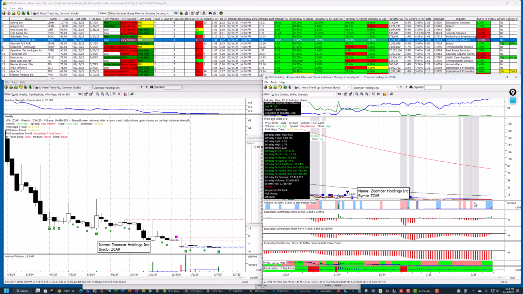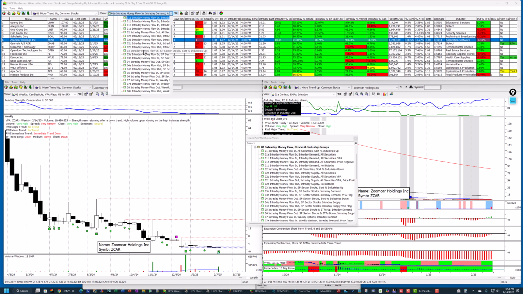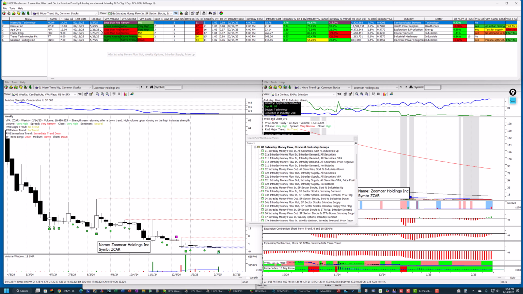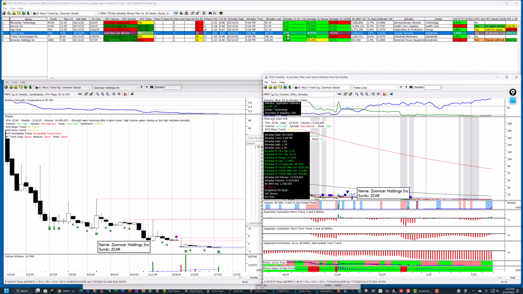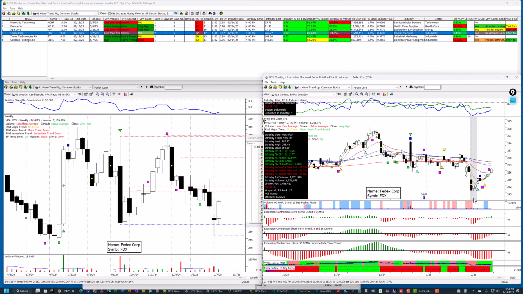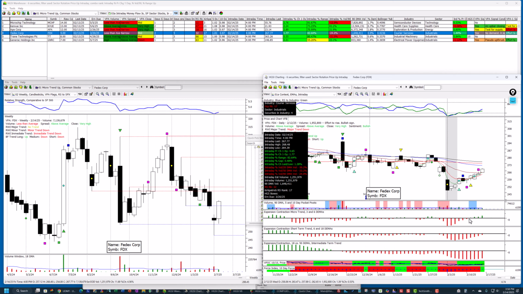If you get really cheap stocks, let's go back to the, well, here, I'll just drop down to the sector stocks. Microtrend sector stocks. Let's take a look at FedEx. It was up 1.77%. So you can see that it crossed over right here.